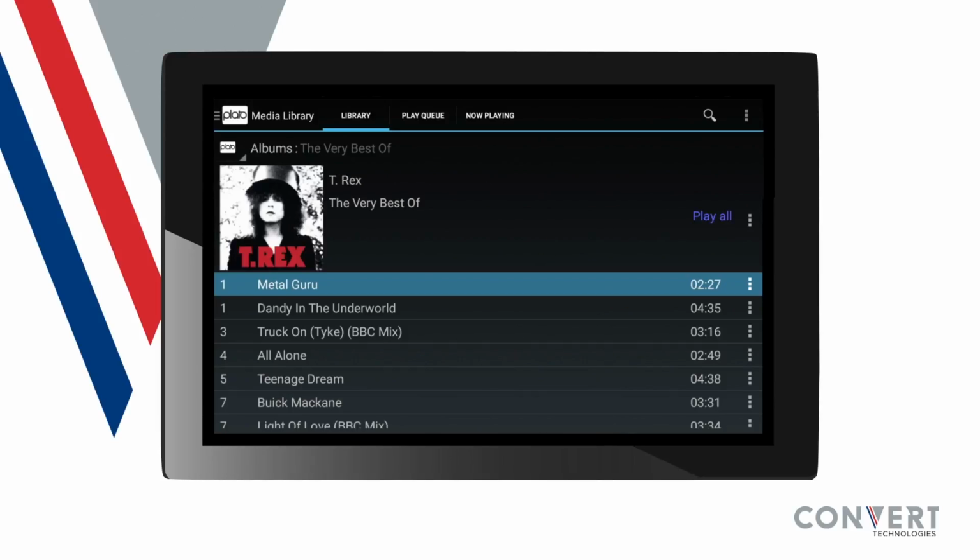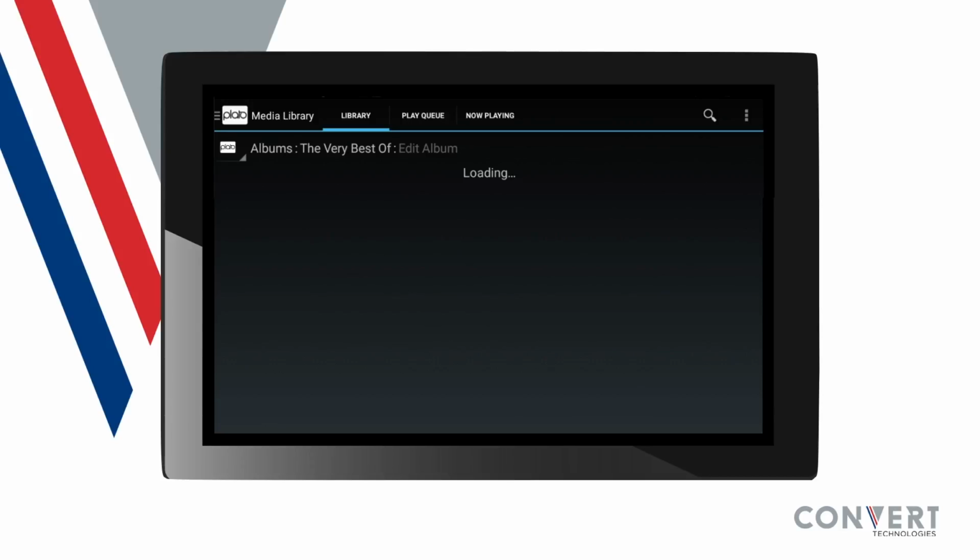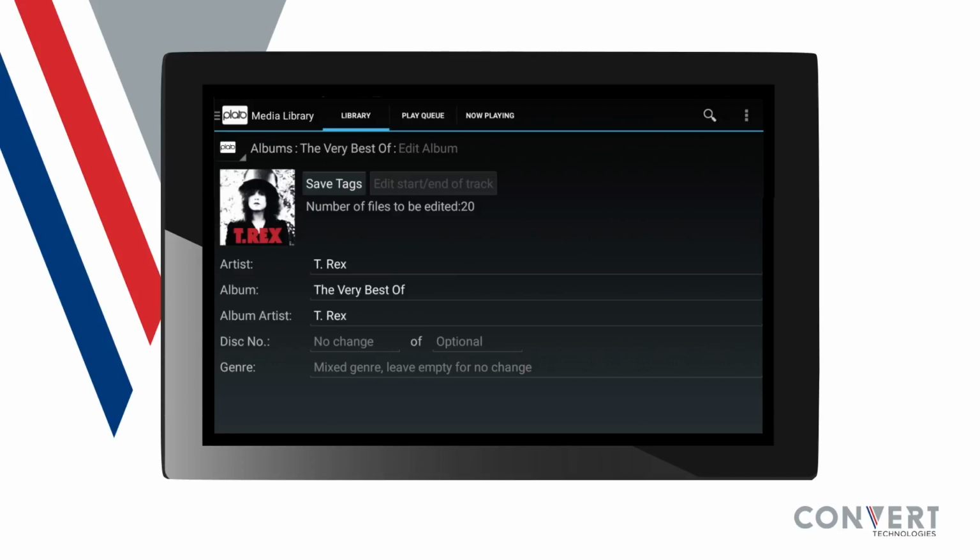If you did not have the correct artwork before you selected Save Tags, tap the three dots currently displayed on screen next to the word Play All. The trick here is to have the correct artwork stored on your tablet prior to completing this action. From the menu, select the Edit option. You can take a picture of the correct artwork using your tablet's camera or by searching Google Images and saving the artwork to your camera roll.